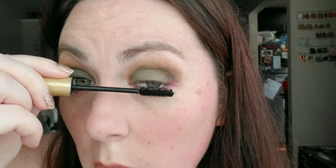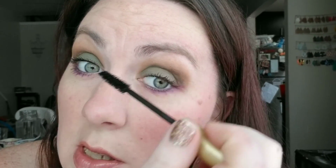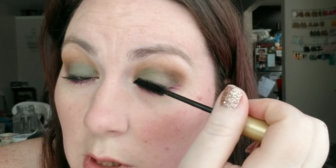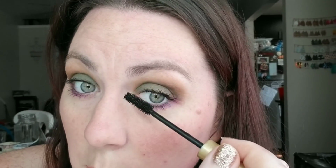I'm getting it in my hair. I'm not going to do multiple layers of this particular one, so you can, if you want a more built up look and have it look more like falsies, do 3 coats of this mascara. It is lengthening, it is volume intense, you can have it be really bold. So it really depends on what look you're going for. I particularly don't want the larger lashes today. That's just my preference today. But I do want to get it a little coated.